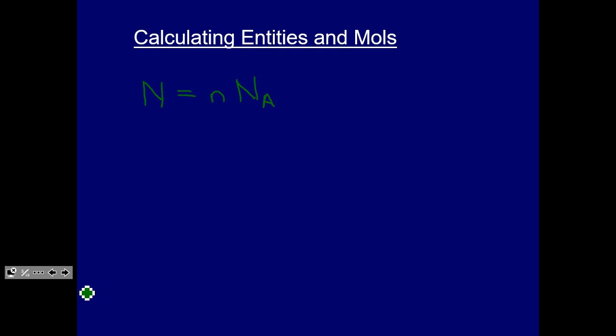So let's define those values. Na we've already seen. It's 6.02 times 10 to the 23 entities per mole. That is called Avogadro's number. That's actually on our equation sheet, not on the periodic table itself, but on the equation sheet, which is what I would call the back of the periodic table. And that number is always there. So if you forget the number, you can always check it.